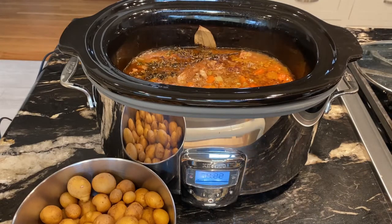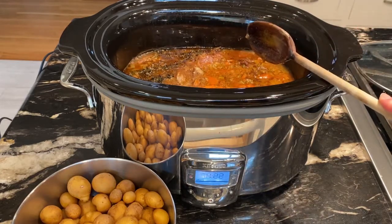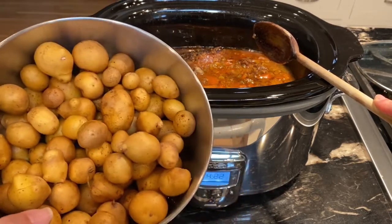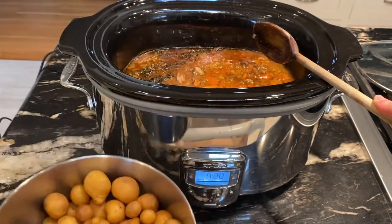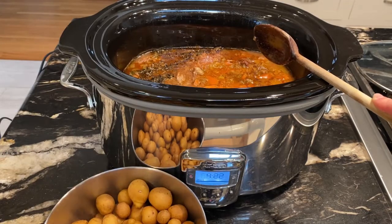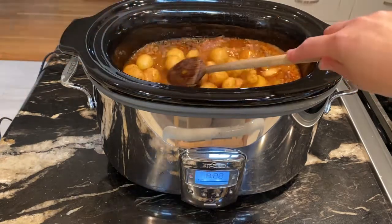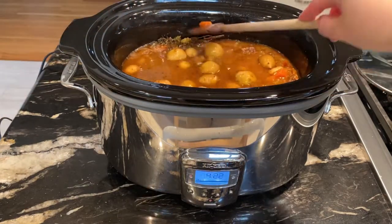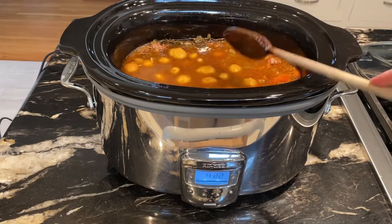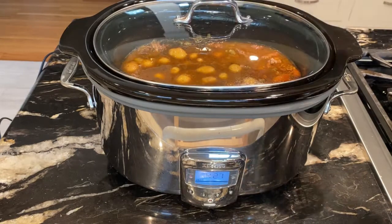And I'm going to go ahead and add in our potatoes. What you're going to notice is that these are not the red potatoes I started with. These are actually potatoes from our garden, and I wanted to use those instead. They are new potatoes. You can see they're fairly small. And because they're small, I haven't cut them up. So we're just going to go ahead and add them in. I've cleaned them all with a vegetable brush, so they're good to go. So we're just going to make sure they're all fairly submerged, and then just cover this up for the next 4.5 or so hours.